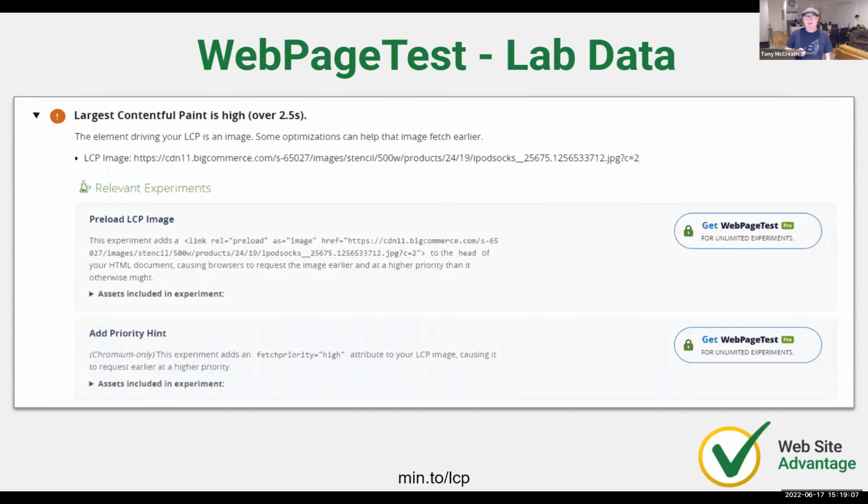I like WebPageTest because it focuses on actions that can improve things like LCP and not on getting a higher score. It also encourages you to test their suggestions to see if they really improve things. The suggestions on the screen should look familiar. Preload LCP images, fetch priority high. I had to throttle the test down to a 3G mobile network in India to get this page to fail. It's got quite a few optimizations on it.